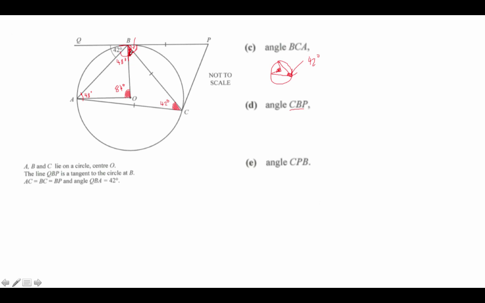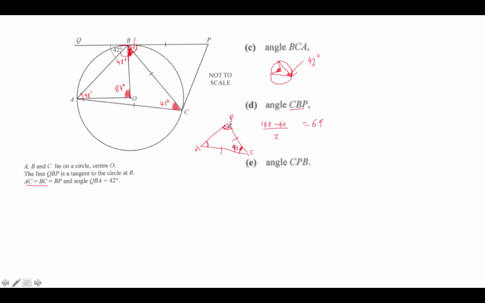Well, this angle here is part of a bigger triangle ABC, and we draw it out separately so you can see. This is A, this is B, this is C. And we know the angle here at C is 42. We know a bit of B is 48, but we don't know the whole thing. And we know a bit of A is 48, but we don't know the whole thing either. What we do know about this triangle is it's isosceles because we're told that BC is equal to AC. So that means if this top angle here is 42, then these two angles are going to be 180 minus 42 divided by 2. Okay, so that means that ABC must be 69.